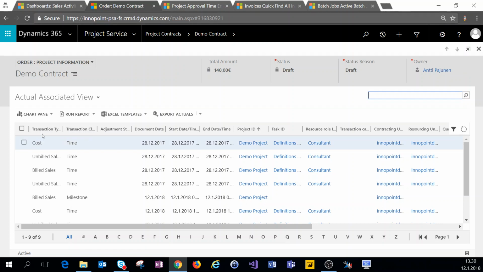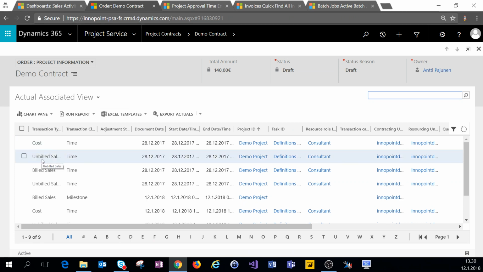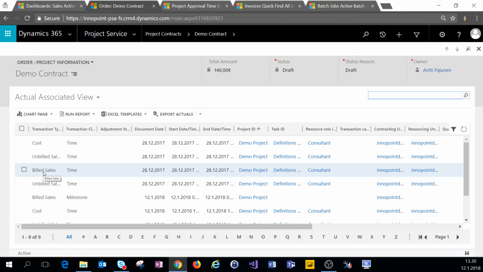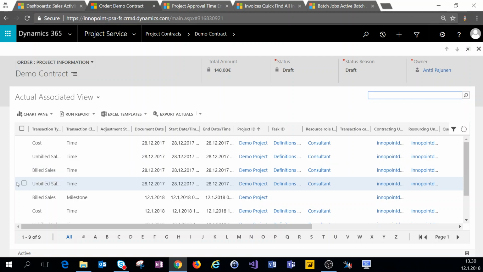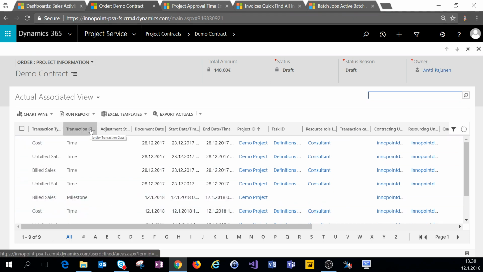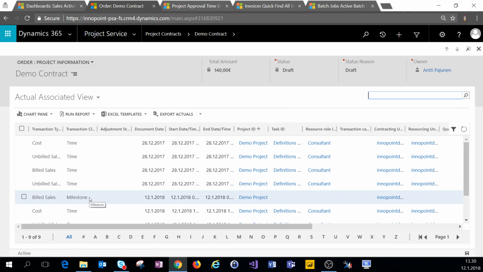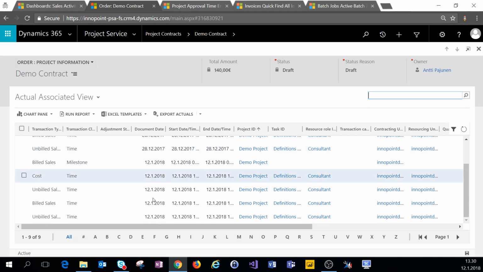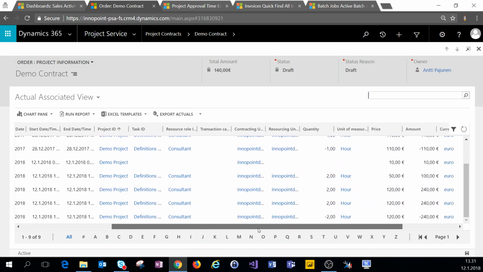So we have our transaction type of cost and unbilled sales and billed sales for our time entries. And for our fixed fee, we have our transaction type of billed sales for transaction class of milestone. So the actuals is a good place to check that everything that's going on with your project contract is as it should.